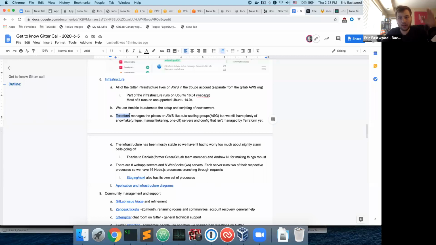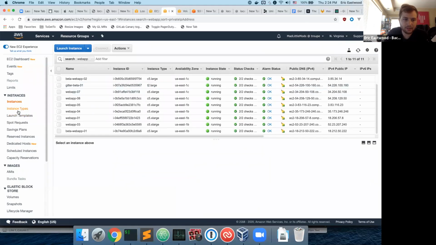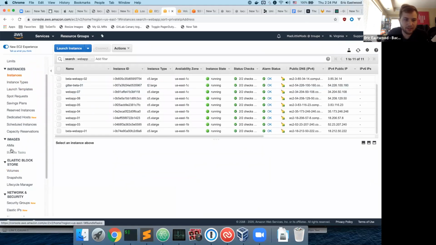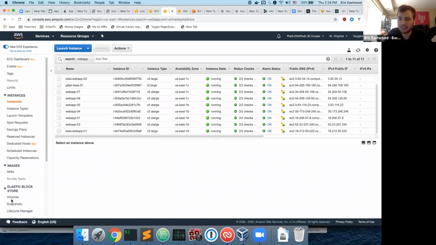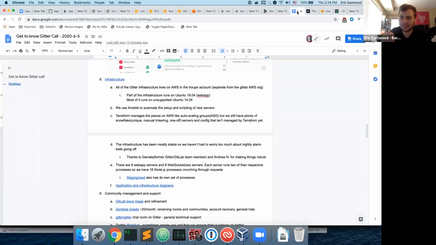So if I want to create an instance, it knows the AWS config and all their proprietary stuff to know what to do there. So we can set up auto-scaling groups and manage that sort of stuff. There's still plenty of boxes and volumes and images that are still snowflake, one-off, hand-picked scripting, but we definitely want to get more of it into Terraform eventually.